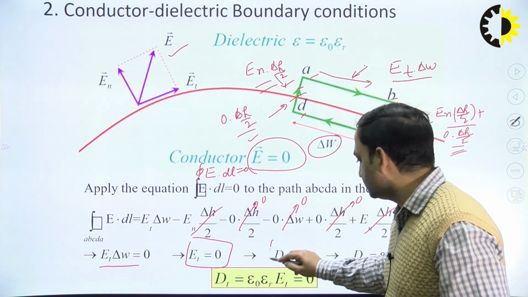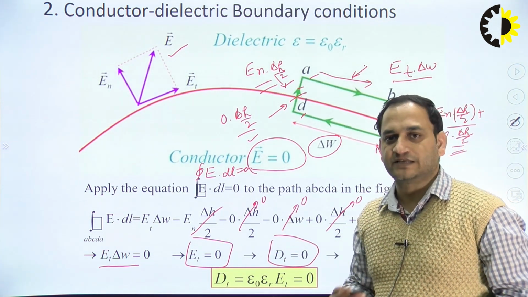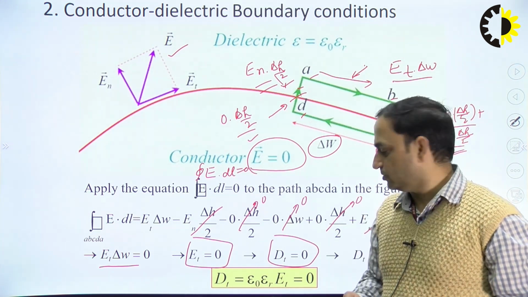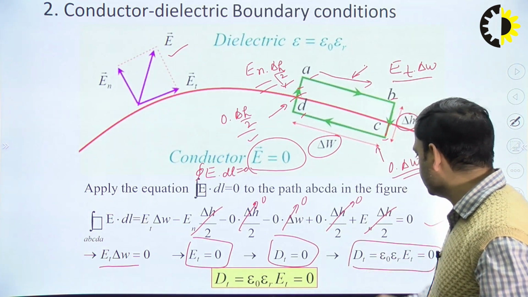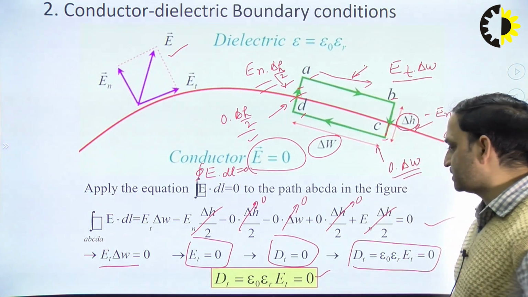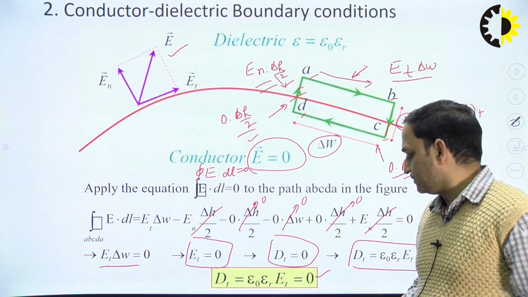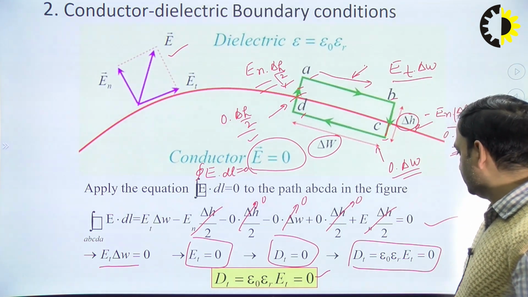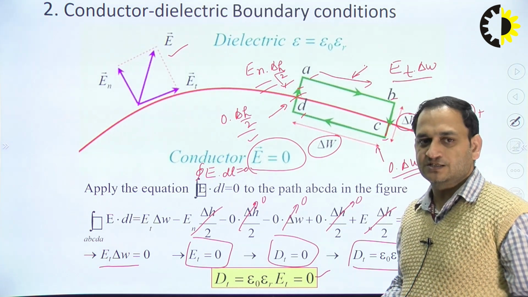So we can convert in terms of D. So Dt is also 0. So the tangential component of the electric flux density is also 0. Okay. So here we can find how we are getting this. Here we can see that this is the same expression, Dt or Et. So we can find all these things. I hope this point is clear to all of you, how to get this expression. Dt and Et is 0.